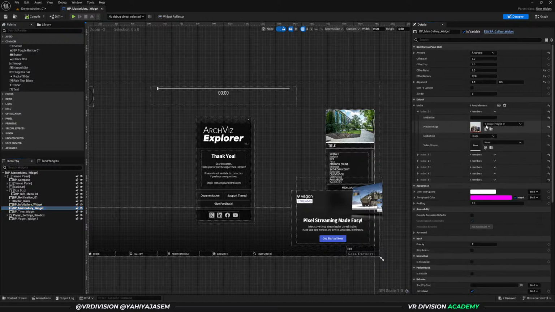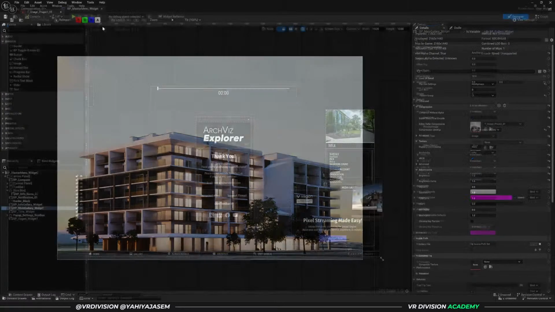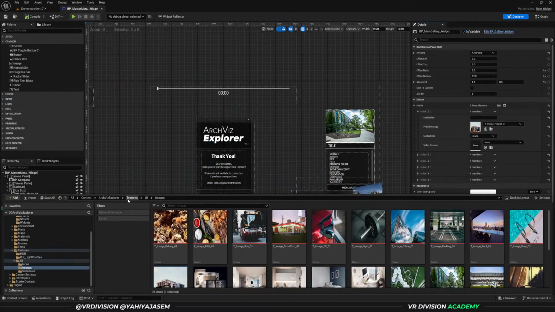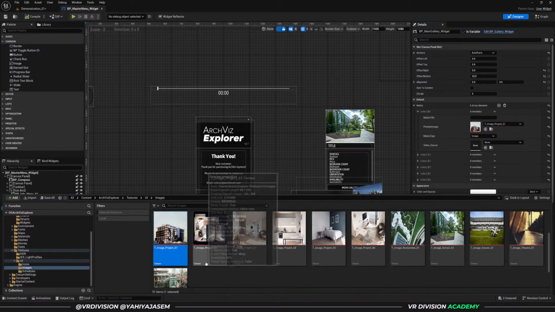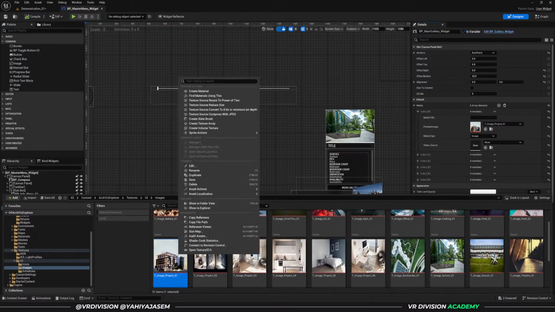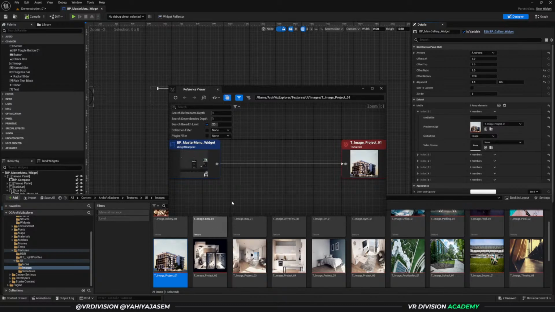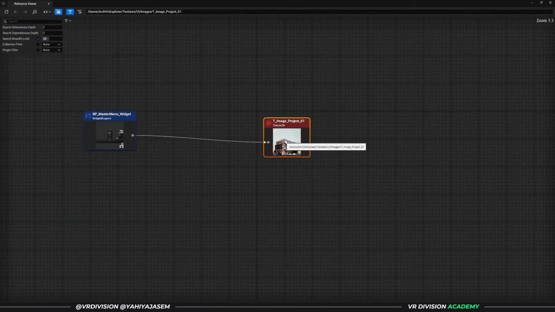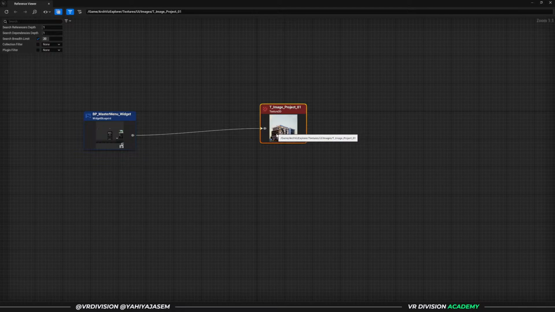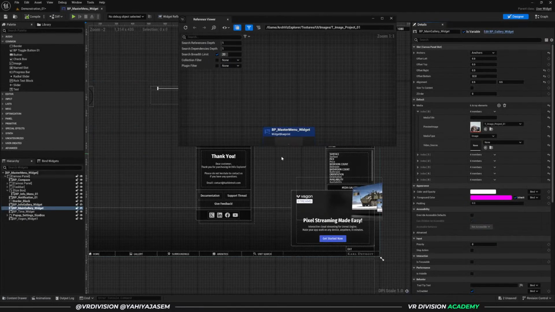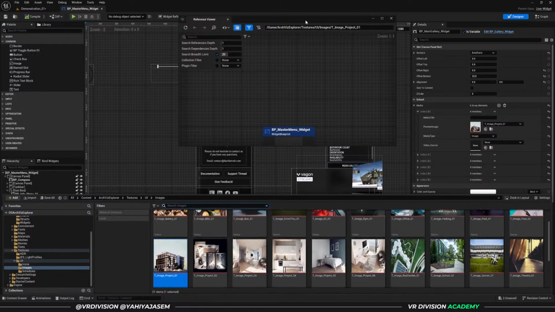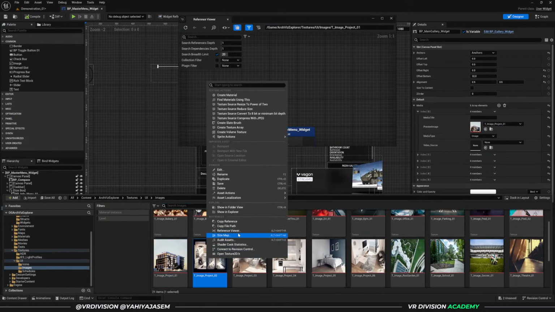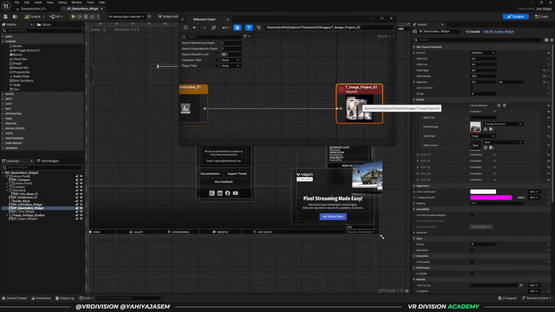And if you expand, look at this. We have the images. We have the textures. So texture, UI, images, these are the images. And one way to figure out how an asset is connected to others is to right-click that asset and, if I'm not mistaken, find reference viewer, Shift R. Yeah. So when you see an asset in a project and you don't know where it is being used, whether this texture or any of the other textures, you can right-click and find the reference viewer, and it will show you where this is being used.